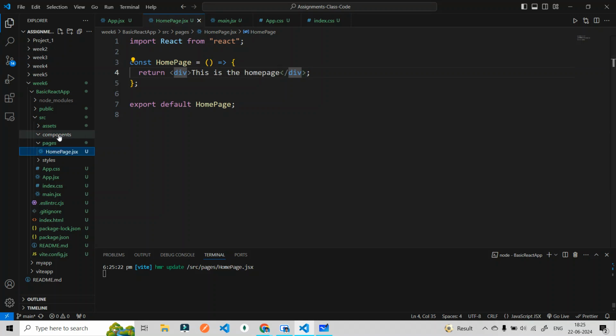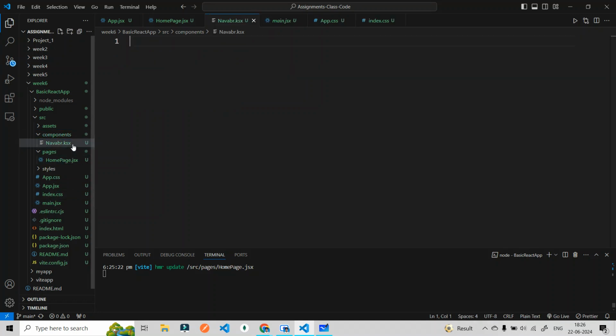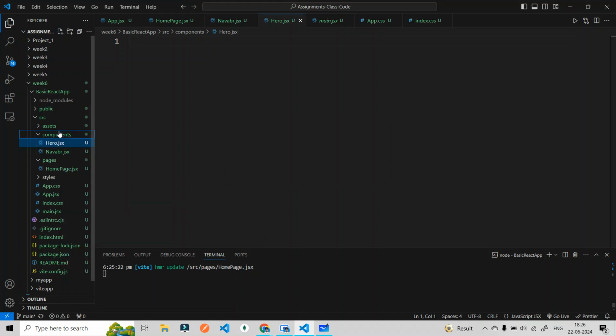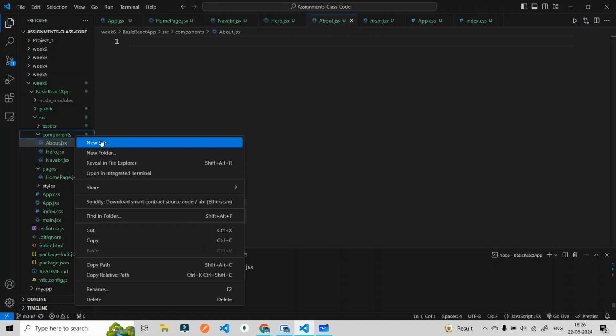Now in components we have to create the three files: navbar.jsx, and another file is hero.jsx, and a new file about, and the last file was the footbar.